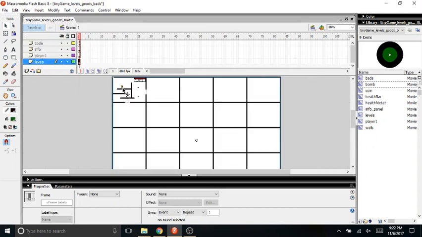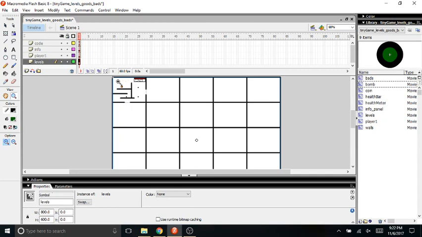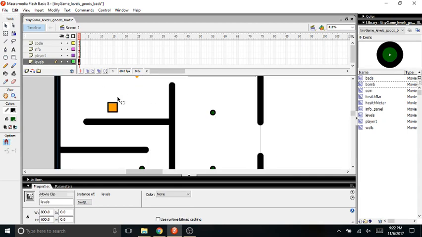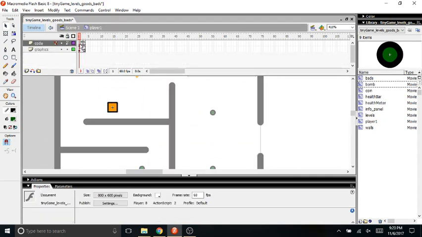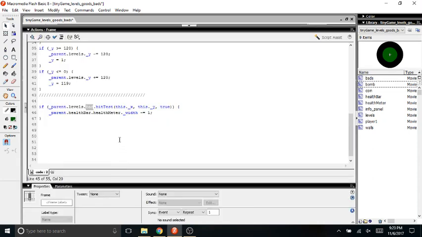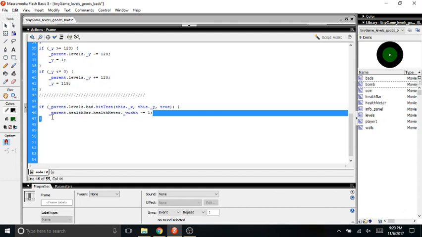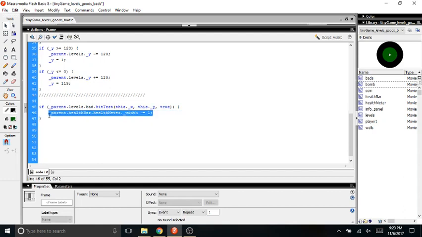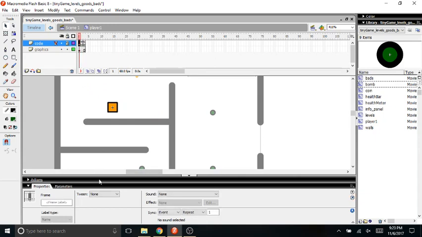Let's see. I'm inside here. It says underscore parent. Let's see if we have this path right by copying it, and let's go to the first frame.